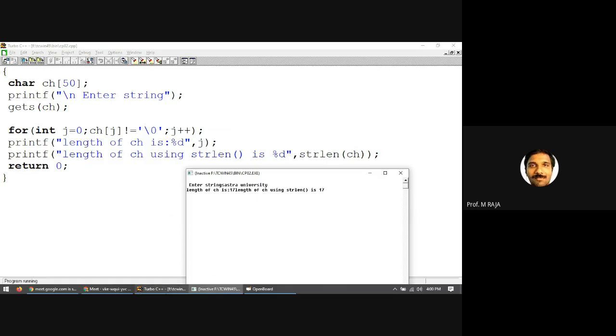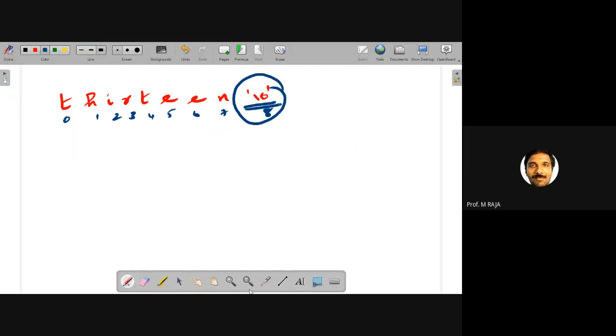So if you write Sastra University, Sastra, blank space, university, then the null character is stored at the end.